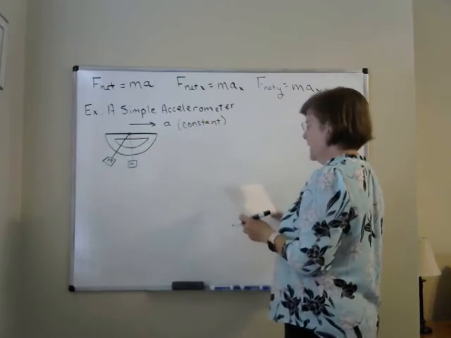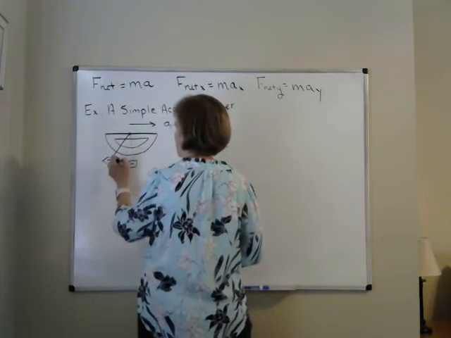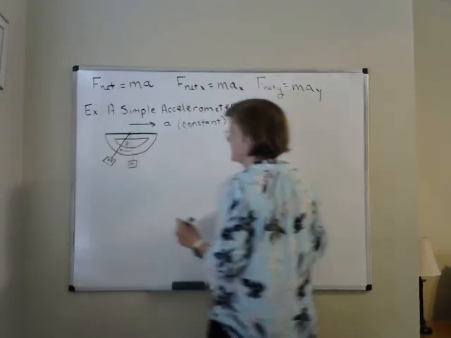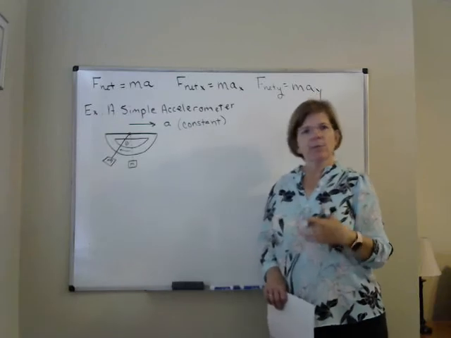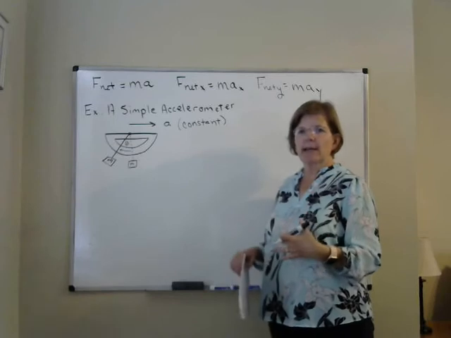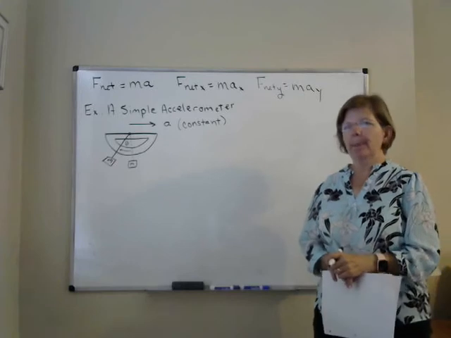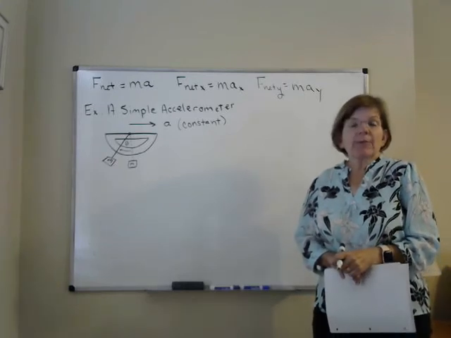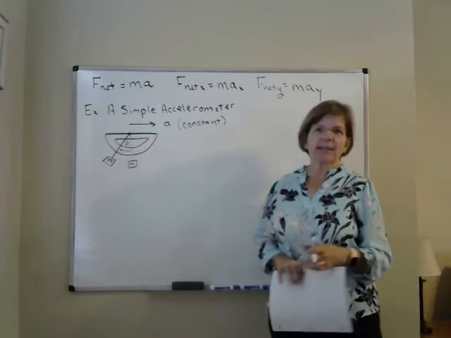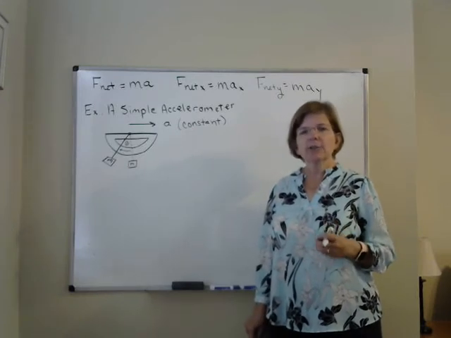We're going to call this angle from here to here beta. And it's the angle that the string makes with the vertical. How many degrees has it moved from when it was hanging straight down? And we want to be able to use that angle to determine the acceleration. Now, off the top of your head, you're probably going, I wouldn't have any idea how to use that angle to determine the acceleration. But the key to any problem that involves forces is a good free body diagram.